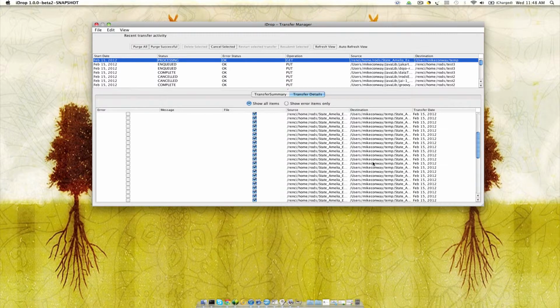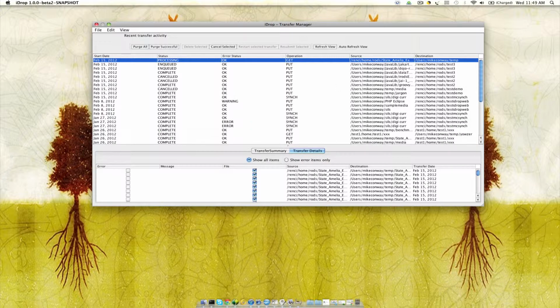Note that according to the preferences we've set, a local checksum is computed for each file that's being transferred to iRODS. That checksum is being sent to iRODS and compared against the final file stored in iRODS, so we know that a transfer success not only means the file arrived, but that it arrived with an integrity check that indicates a valid transfer. If an error did occur, we could see an error message for each individual file.